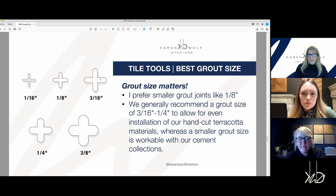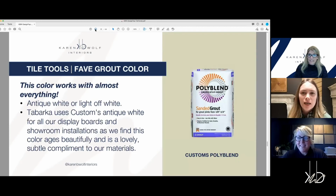And I think the big movement, and I can say this is a trend, is that grout lines have decreased in size. A couple of years ago, it might've been a 3/16 to a 1/4 of an inch. And now we're seeing more 1/16 and 1/8 of inch grout reveals. So that is a bona fide trend and movement in the industry. Although with more traditional patterning coming back, we might see grout widen again. Well, and hand cut tile does necessitate a slightly wider grout.